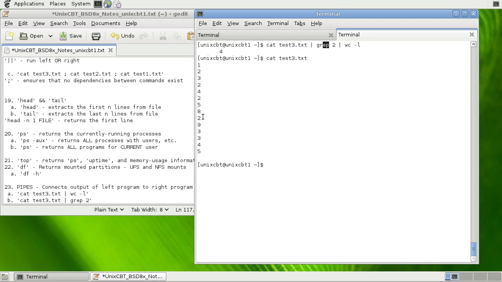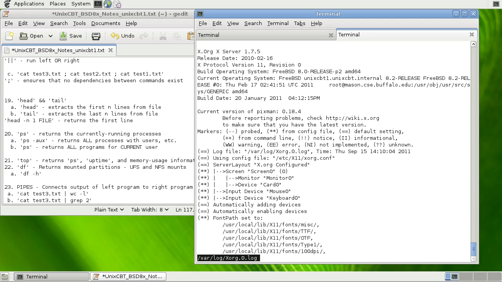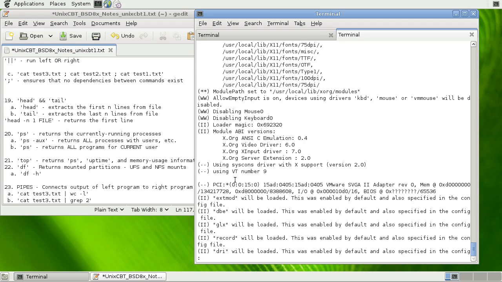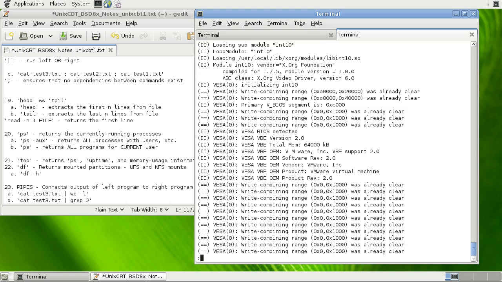And for log file entries, we can quickly tell how many lines, let's say, contain log entries for a particular date. For example, when we look at var log, xorg log, these entries aren't all prefixed with a date, but we could grep the ones that do. Messages, for example, contains items, since it's syslog based, that have a date prefix. We could then use cat in combination with grep to find items that match a particular date.